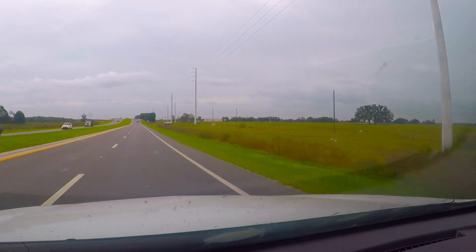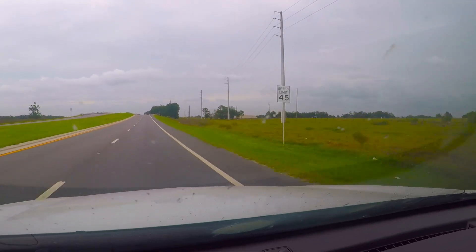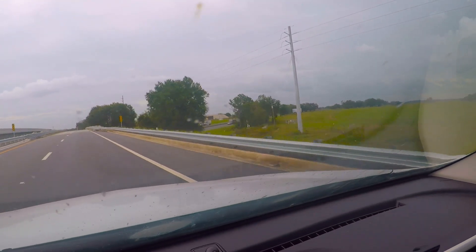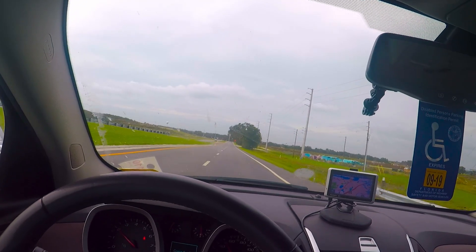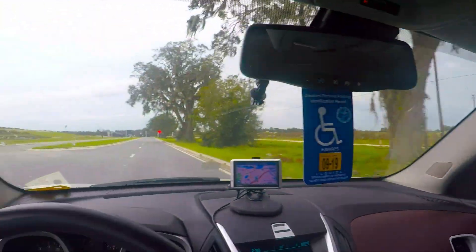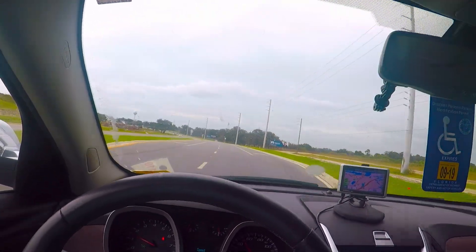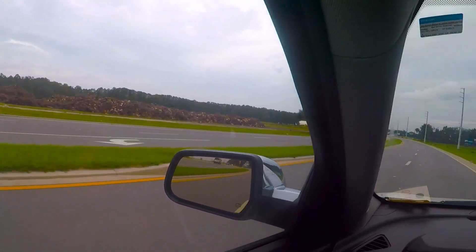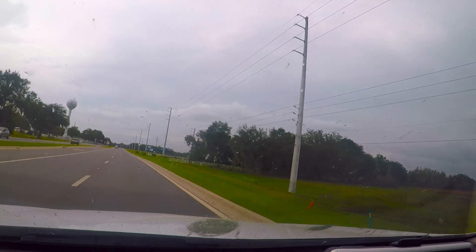See that covered wagon right there? It says 'Villages' on the side — that lets you know they bought all this. Those covered wagons are all up and down this road. They bought all that pasture field there. There's the toll road. Eventually Fenny is probably going to come right up here by the toll road. They may put recreational centers near the toll road and keep the houses further away. All of this on this side of the toll road is going to be the Village of Southern Oaks, all the way up to Highway 44. They're over here clearing this off now — it's all going to be Village of Southern Oaks.